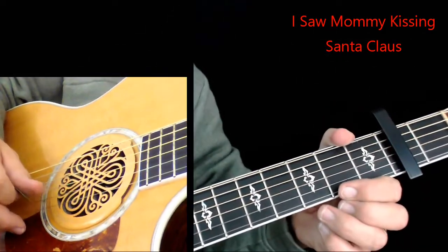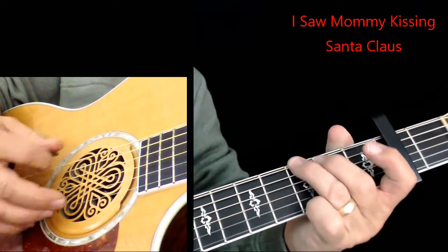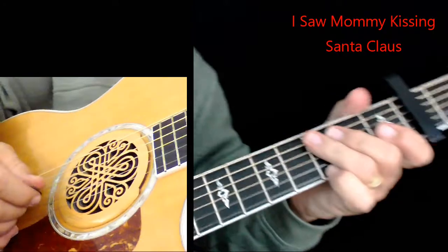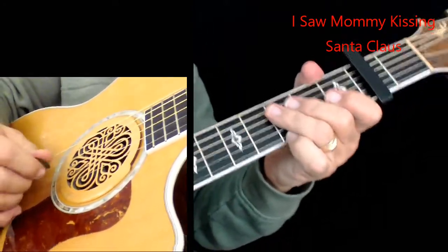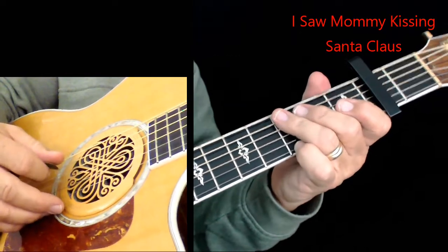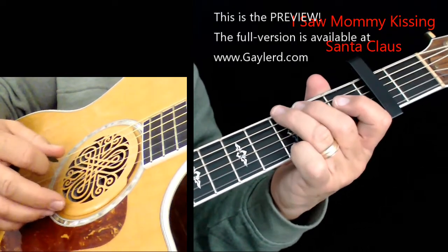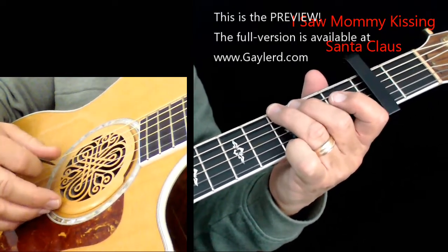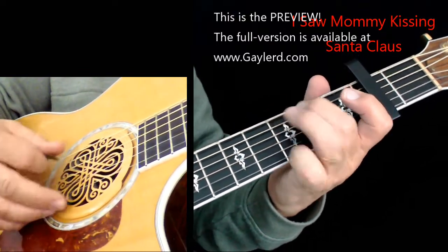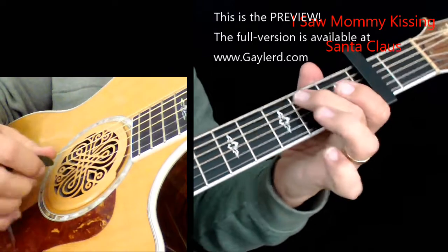Okay, so let's go ahead and take a look at the chords for this song. They're simple chords. The challenge is going to be putting the accent strumming in there, and also blending in the fretboard notes with each one of these chords. That's what's really going to make this sound good — when you can make those melodic, harmonious riffs, fills, and transitions with these chords.